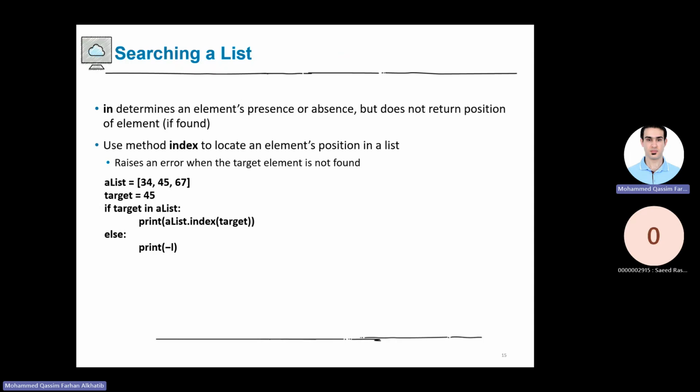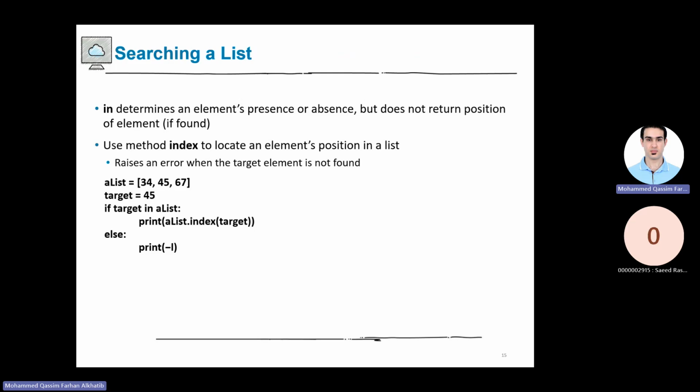Now searching a list. Sometimes you want to check if the element is within that list and you want to know its location. That's the index. We've done that a few minutes ago, but let's go over it again. Assume that you have a large list, like a database, of elements and you want to know the location of a certain element. So you just do an if statement. We've seen that in returns true or false, so you can put it in an if statement.